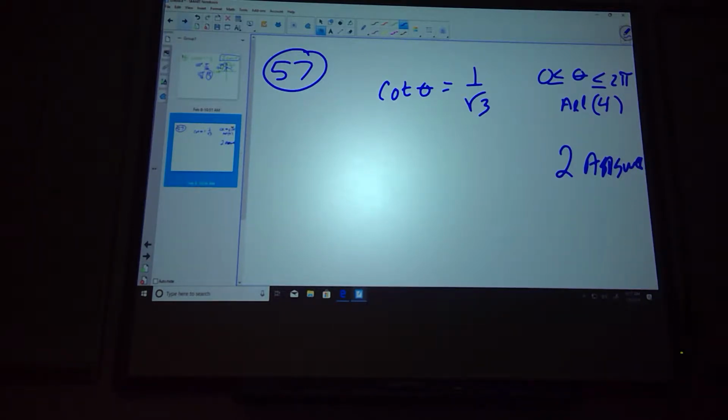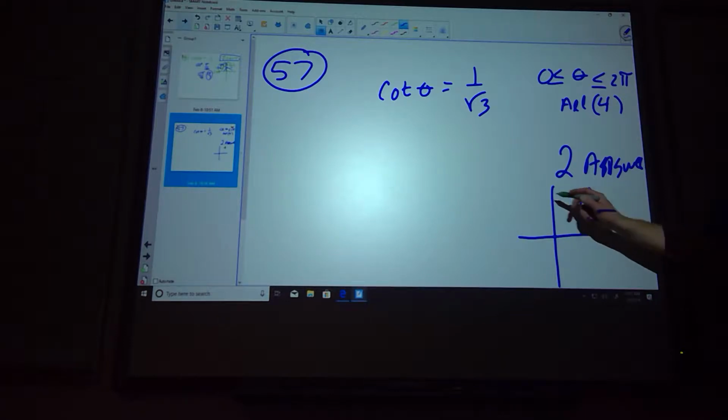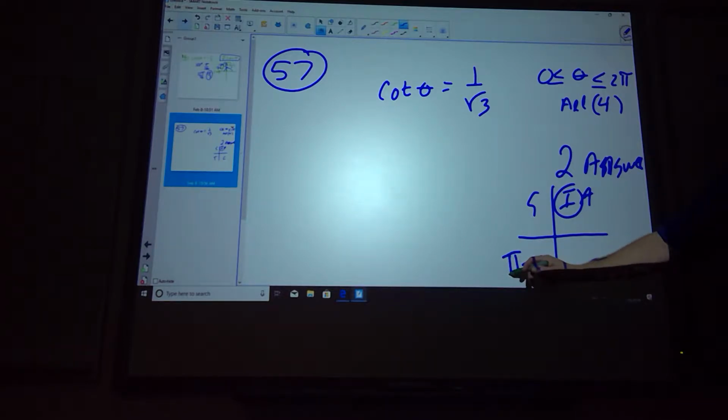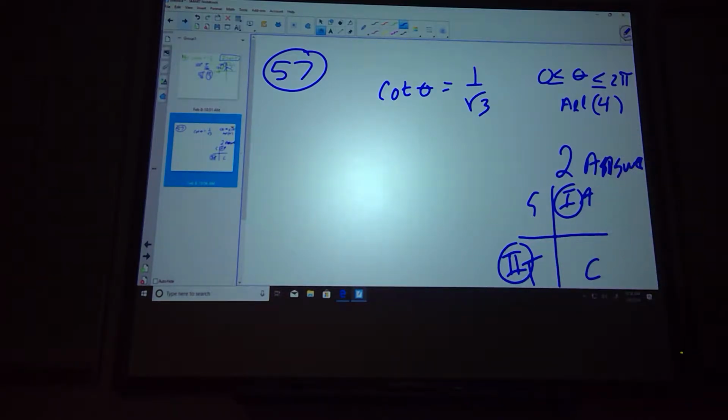Well, there's 2 places where tangent and cotangent are positive. Where are cotangent and tangent positive? Well, all students take calculus. Where are they positive? 1 and here for sure. This is where sine's positive. That's why it's an S. That's where cosine's positive because it's a C. We're looking for tangent and its reciprocal, so it starts with the quadrant 2. So these are the two quadrants I'm looking for my answer to be in.